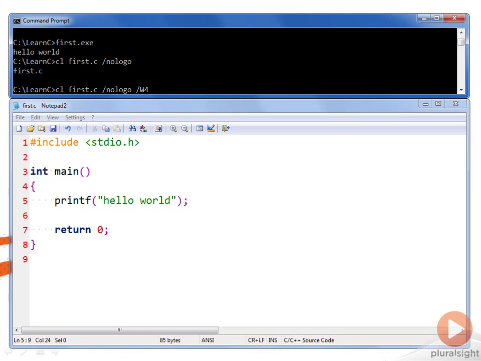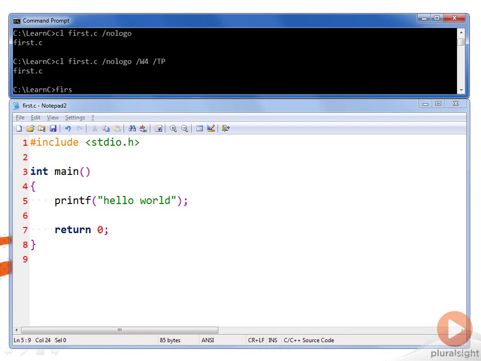And finally, the other switch that is quite useful is the /Tp switch. Now what this does is it tells the compiler, hey, assume that this code is C++ code rather than C code. By default, the compiler will see the .c extension on the source file and assume it's rightly C code. But if you compile it as C++ code, what that does is it gets the compiler's C++ engine to give it a much better look. There'll be better type checking, better error checking, and it also ensures that your code is a lot more portable, and you can later on use it inside of a C++ program.